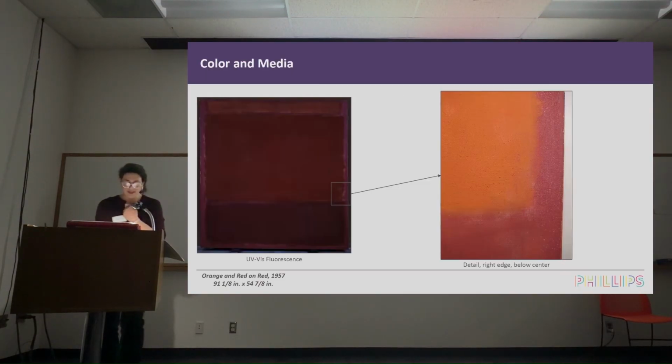We can't speculate on the types of media because of the visible light component of the UV images, but it is still of interest in assessing the condition and structure of these pictures. And it makes sense that by varying his media, Rothko could hope to avoid disturbing underlying paint as he built up the thin, colorful layers to achieve his luminous surfaces.